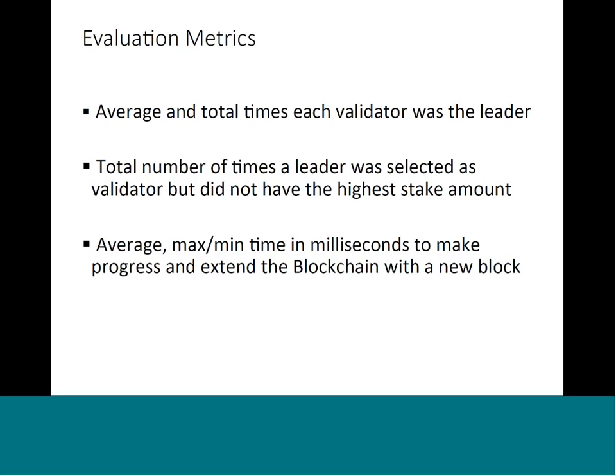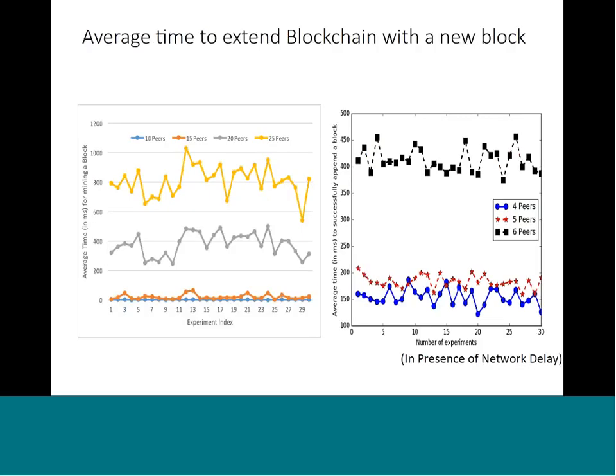So this takes care of the fairness principle. We didn't want, if you know that just because you're going to stake more resources, you'll end up being a leader all the time, that could de-incentivize the other nodes. So we wanted to make sure that the leader that was selected was not just based on the fact that you always have the highest number of resources. And finally, the amount of time it takes to extend a blockchain with a new block. So we wanted to make sure that it was in milliseconds so that we can get to the real-time tracking.